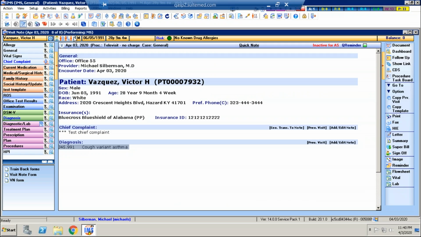So that basically gives us the overall process on how Televisit works. And you're able to see that we're able to document from within the app. And then that information reflects almost immediately. In fact, it does reflect immediately in the visit note in IMS. So you can see how it's all connected. Now I'm going to turn the meeting back over to Teresa, and she's going to close us off.